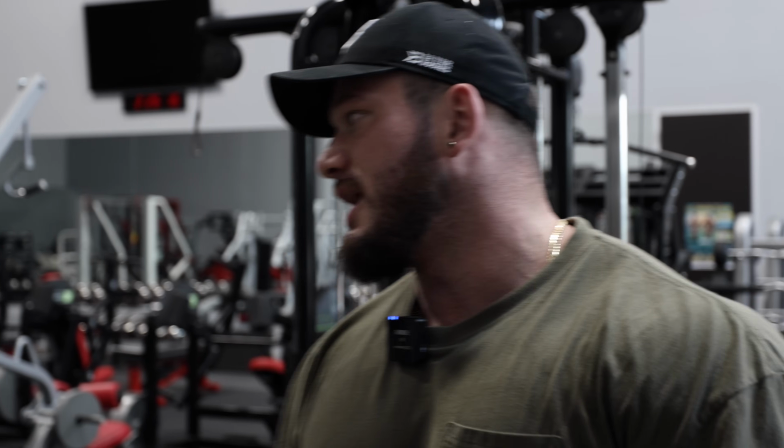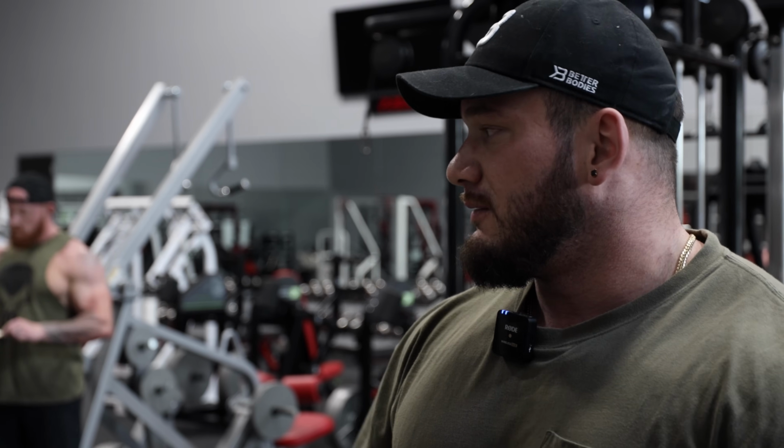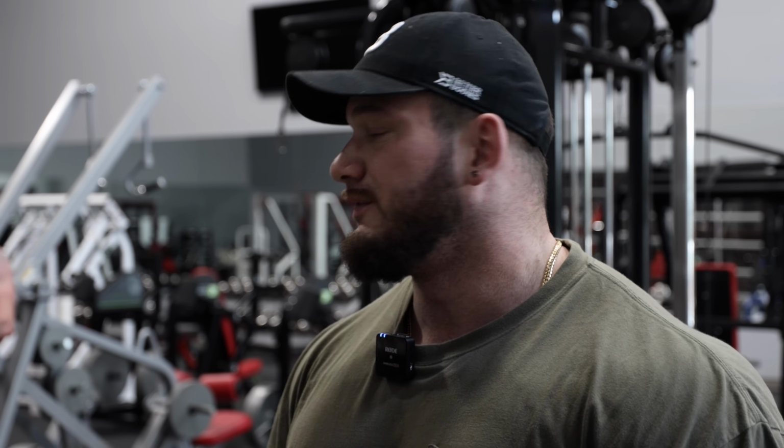But anyways, we're gonna get after back. First exercise up is gonna be a chest supported pullover, and I'll talk about that once we're actually over there. Today's pull A, which in a nutshell is the pull session that we have with the legs in the cycle. So it's push, pull, arms, legs, and the next training cycle is push, pull, arms. On the training cycle that we have legs, which is this one, we don't do any spinal loading on the back day, and we don't train any hamstrings tomorrow on the arm day. Alternately, in the following training cycle, we'll have spinal loaded back movements on the back day, and we'll train hamstrings on the arm day. So, giving a little context to today.